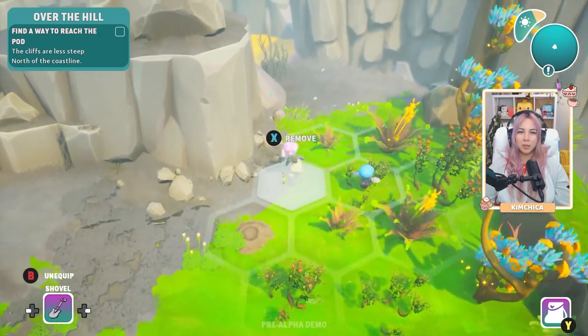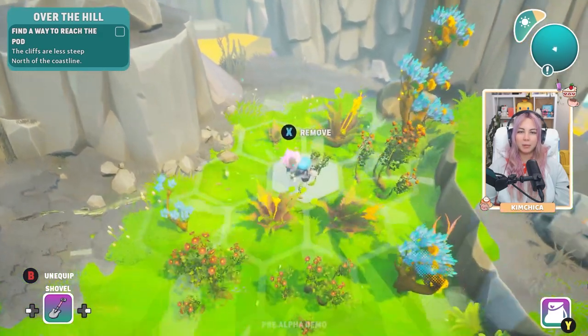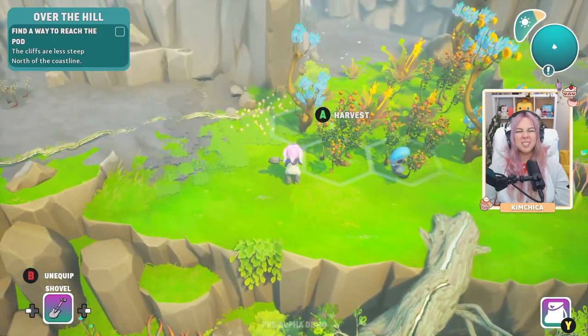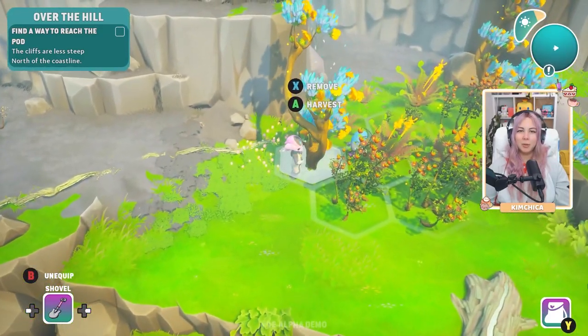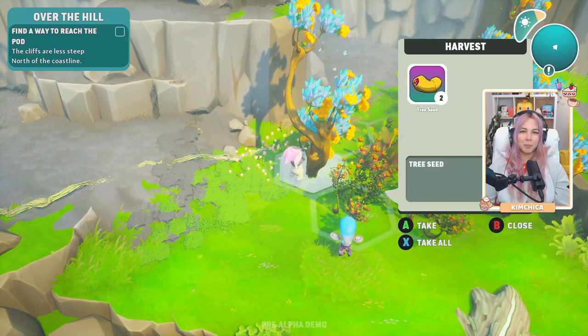Good, good, good. And now we have, oh, and then it threw a plant. So we were able to plant everything. Looks like we did a decent job. We probably could optimize it a little bit better, but I think this is pretty good. Oh, beautiful. Okay, so I'm going to harvest some tree seeds just to fill up my coffers again.